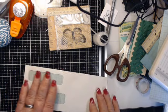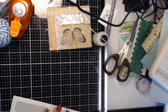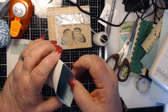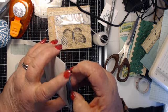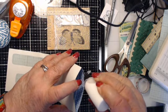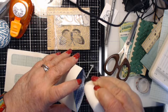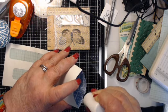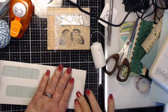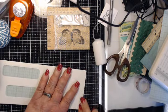There. Now that shows that green through there. And I'm going to go ahead and glue that right just at the end. Glue that green piece down. So that's going to stay there.